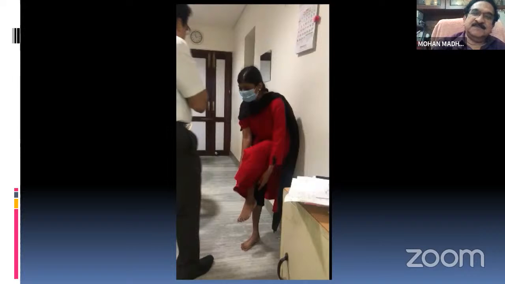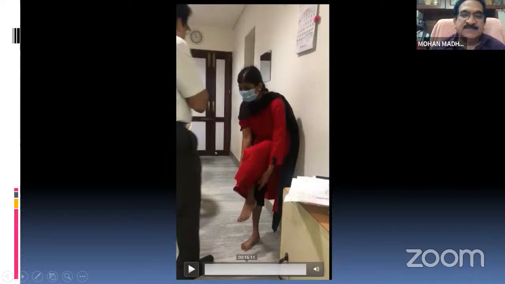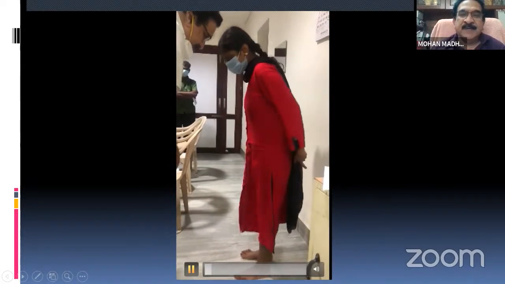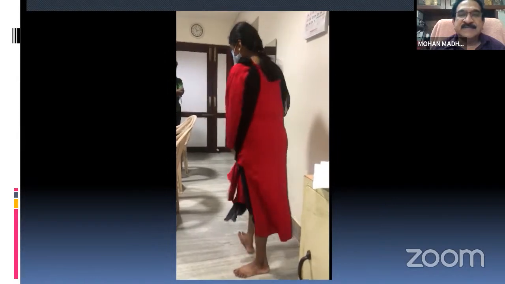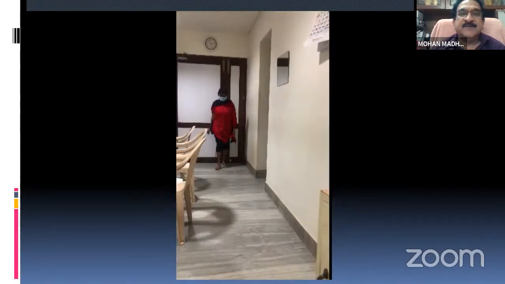So, all of you are right in the sense that with HSP plus or HSMN 5, there's not much of a difference, except that the grade of spasticity is severe in HSP plus, and the grade of neuropathy is more in HSMN. Here, the weakness is predominantly distal, so I thought more likely neuropathy is dominant in this patient, rather than spasticity causing the problem. She's got a foot drop while walking. We look at the way she walks. Spasticity is less. And she also has the foot drop and adductor spasticity. She's got a bilateral foot drop.